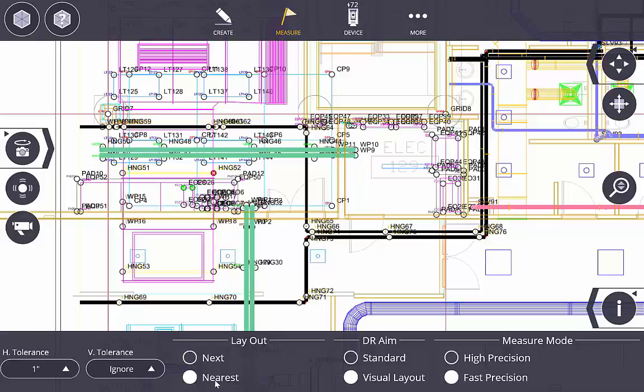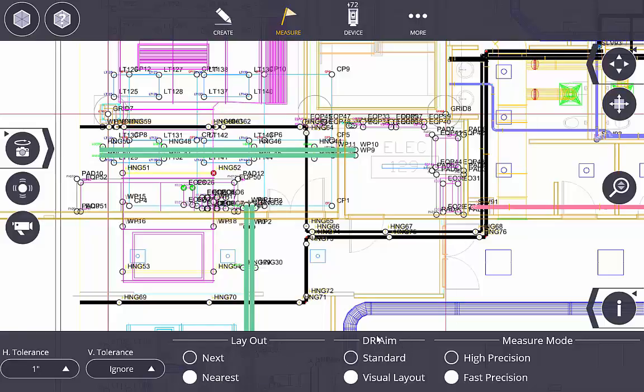The main difference here is nearest is the next closest point to me after I stake a point. Next would be the next numerical point. So it could be that we've got point 1 on the south of the building, point 2 on the north of the building, point 3 on the south, point 4 on the north. And what happens is we're trekking across the building back and forth because we chose next numerically instead of nearest. But there may be some instances where you want to use one or the other. Most of the time, we're going to run in nearest, probably 99% of the time.